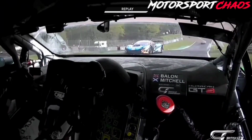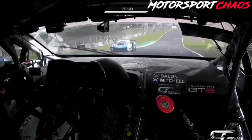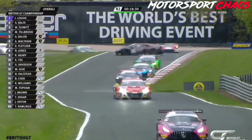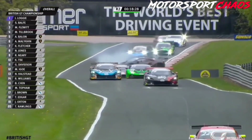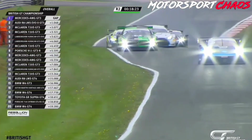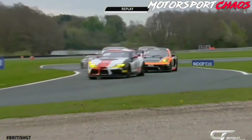Hello. That's how in replay we had the incident between Sandy Mitchell and Marcus Clutton. She is keeping Morgan Tilbrook at bay, and I suspect off goes Maliakin. He spins coming out of Druid's corner right in front of the pack. They all miss him, thankfully. Some good avoidance there, and the Mustang behind, and Marco Signoretti, who goes up the inside at Nickerbrook. Biff, off goes the Porsche. Not much really that all could do there.